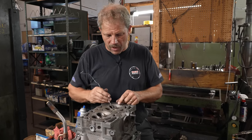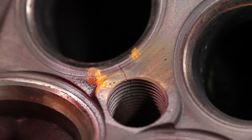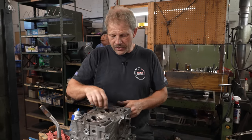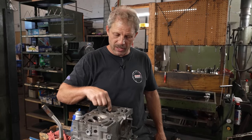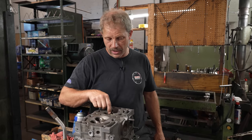Because when we look down the spark plug hole, the crack goes clear down into these threads, seven or eight threads in. Now, when we look into the side, into the coolant passages, this area is pretty solid relative to aluminum. There isn't really any coolant right there. So it would have to be pretty deep for it to crack into the coolant area.